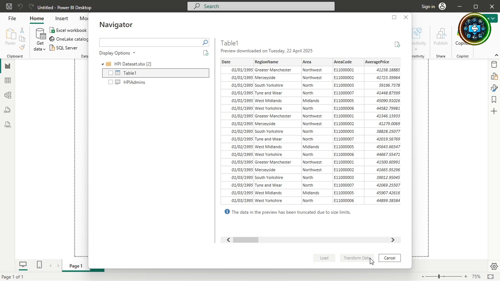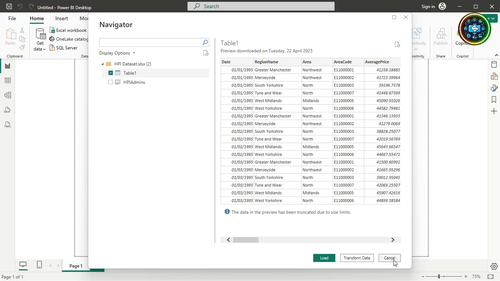Okay, I'm just telling you, because these are all the queries which somebody has asked me. That's why I'm just letting you know. Just by clicking, you can see the preview of the data. That is fine, but you have not selected it, so that's why load or transform is not available. So you have to select the table, and then you see load and transform is available for you. It is enabled, then you can do anything.